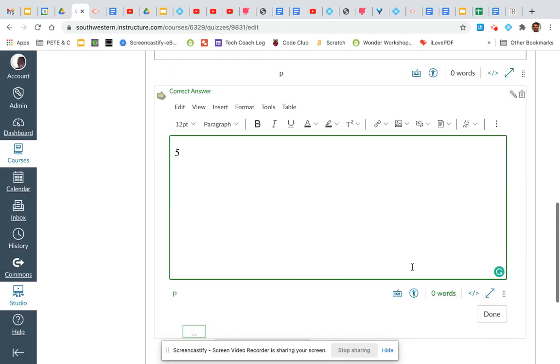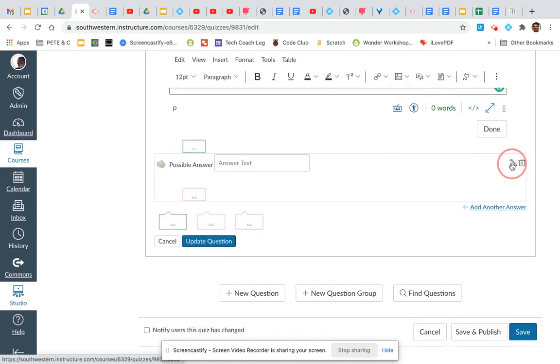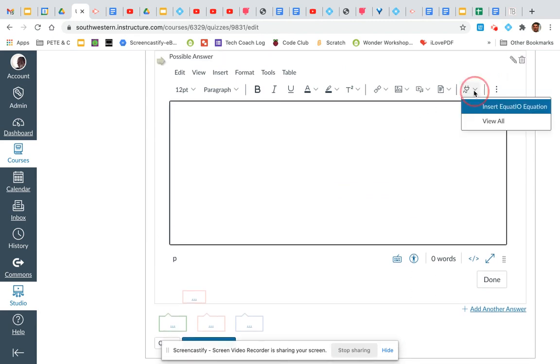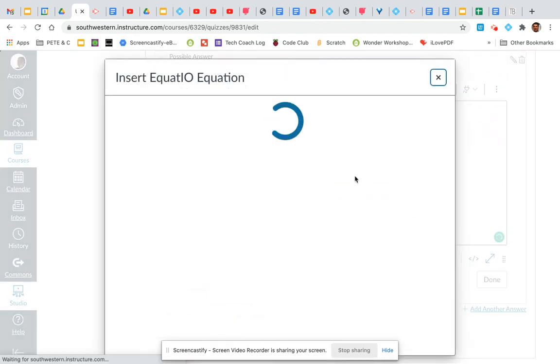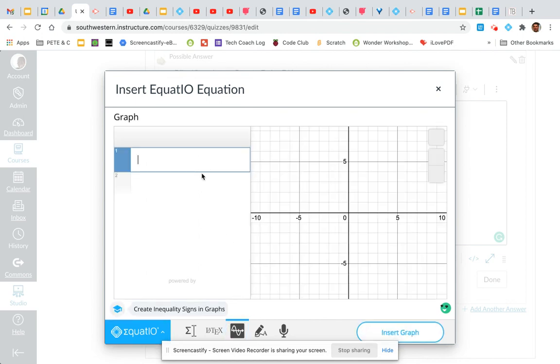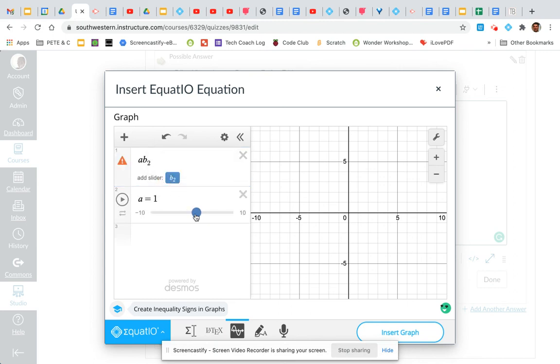So be thinking about how this could be working in your classroom. So there's one, here's another one, and I click the pencil again. And for intents and purposes, this time I'll insert a graph. And I'll add that slider.